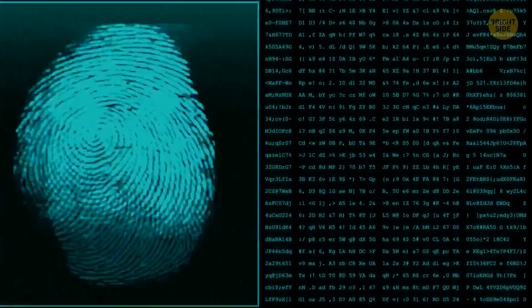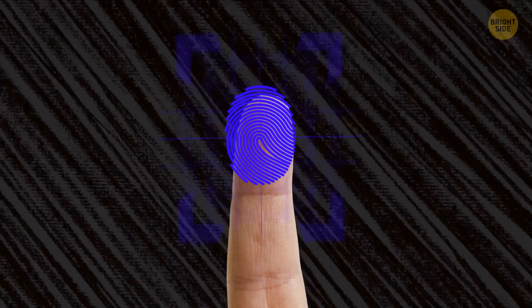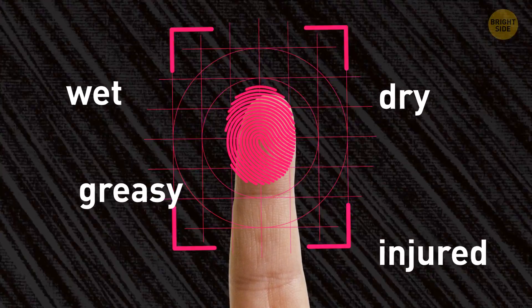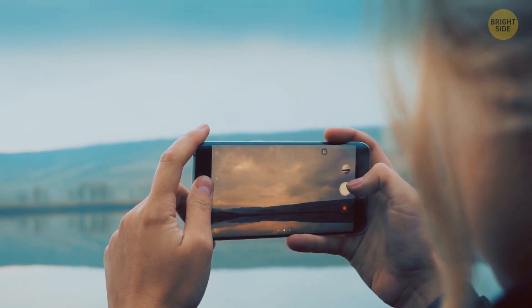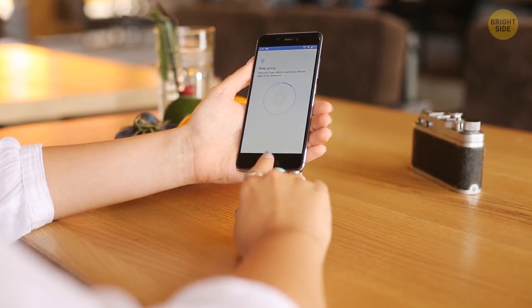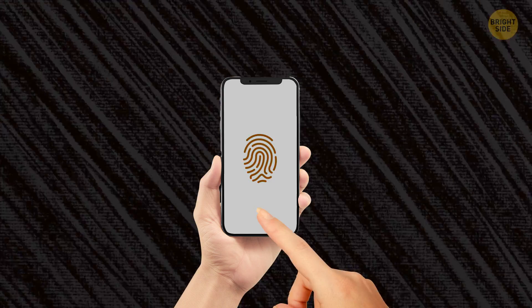This tech itself is extremely accurate, but it depends on many factors. If the scanning goes wrong because the fingers are wet, greasy, too dry, or injured, you can't expect to get the correct result. The quality of the scanner also plays its role — it's like with a camera on your phone. You need a really good sensor and hardware to get high-quality shots. At the user level, it seems like fingerprint ID tech is impeccable: if you save one finger in your phone system, you won't be able to unlock it with another.